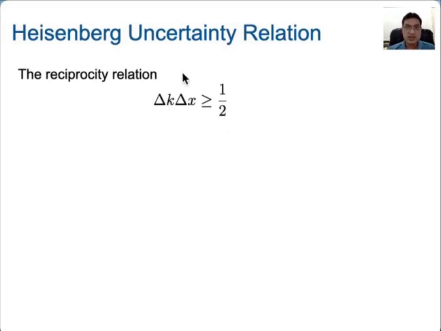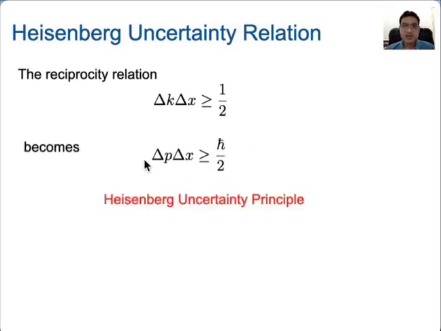Now this relation I can write down in terms of delta p. So delta p times delta x, where p is momentum. Momentum is a vector, so here you could think of this as the x component of the momentum. So delta p_x times delta x is greater than or equal to h cross by 2. The same thing we can employ for delta t and delta omega, and this is what is known as the Heisenberg uncertainty principle.